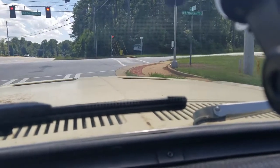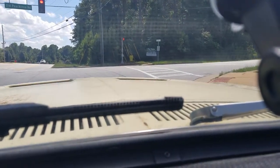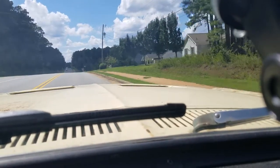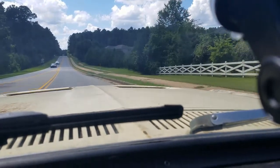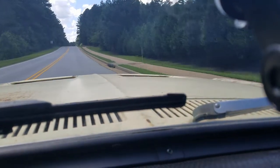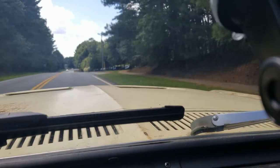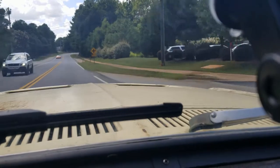Gas station that has the non-ethanol fuel that I get for the car. Speed limits, no problems. She still seems to be driving good. There's a Vet.